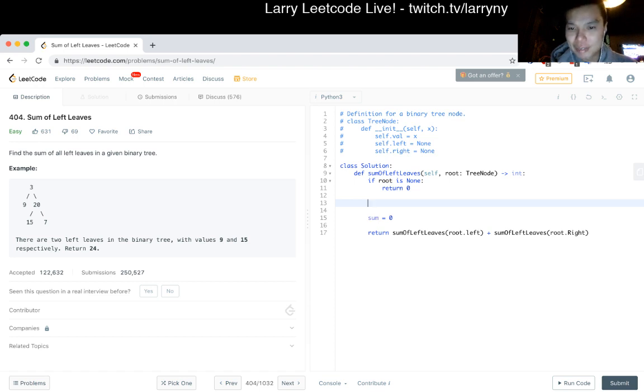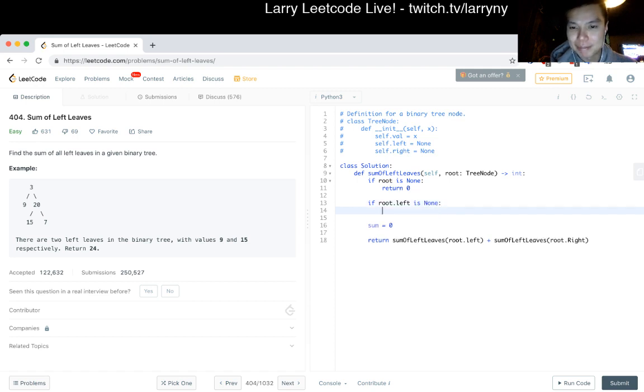And if root dot left is none, well, in that case, we just return sum of left leaves root dot right. Wait, so my case is wrong. Obviously, we also have to check that root dot right is not none.